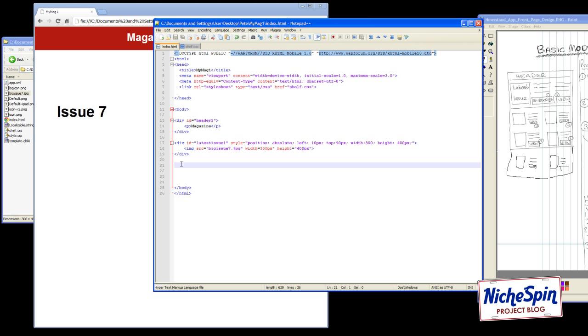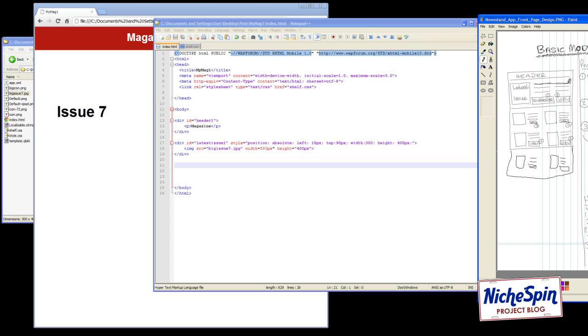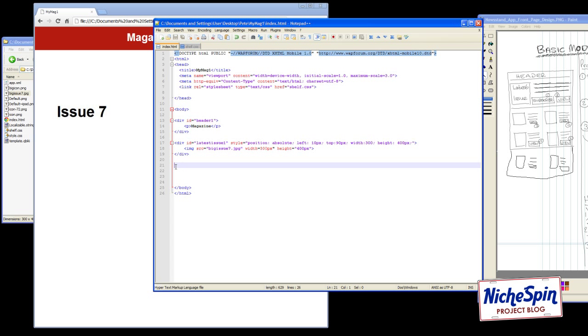So the next thing we're going to do is have a look at what we have here. We have some text. Now, I think what I wanted to do was actually have the text going along there like that. Oh my goodness, my drawing is fantastic. So what I think I was going to go for is text going straight across, so we didn't have two columns. And this is going to be the latest issue text.